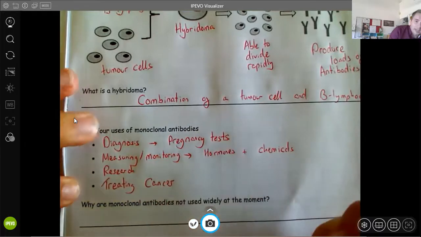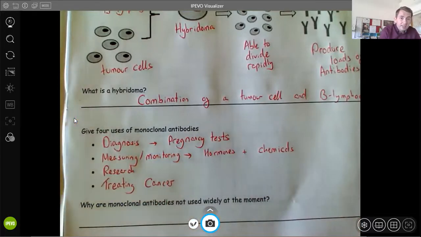Now, why I'm saying that is, what we could do is they could actually stick onto cancer cells. It could be like a marker so that the drugs could stick the antibodies and kill the cancer cells. And that is why it's really exciting science here. We could be looking forward to it in the future. You could even be working on this in the future.